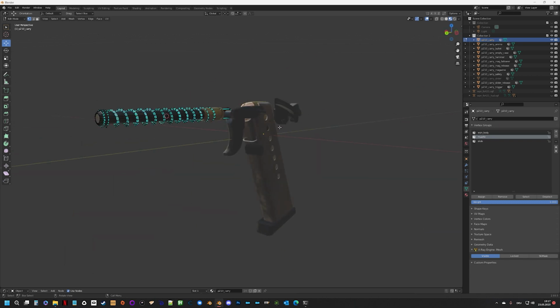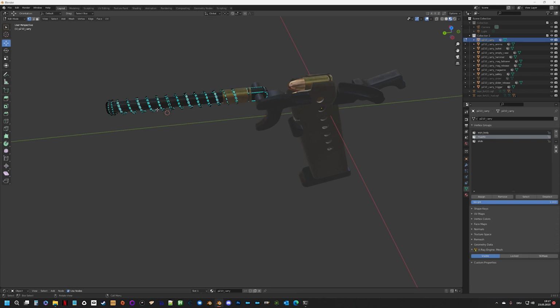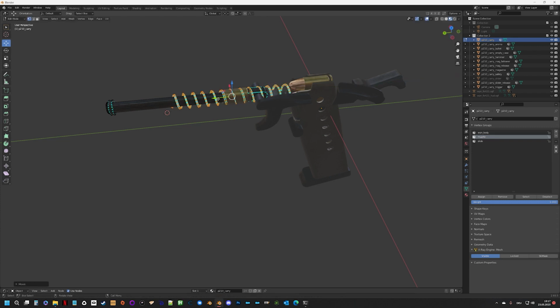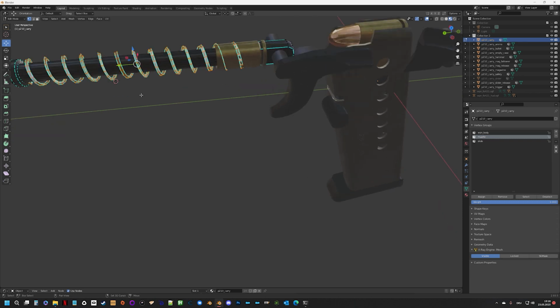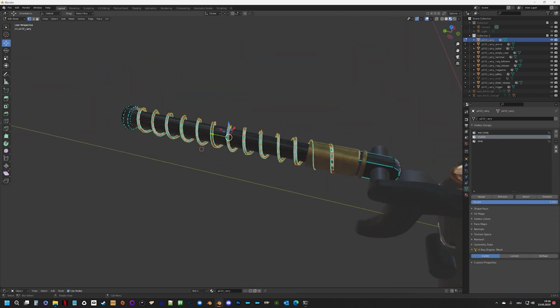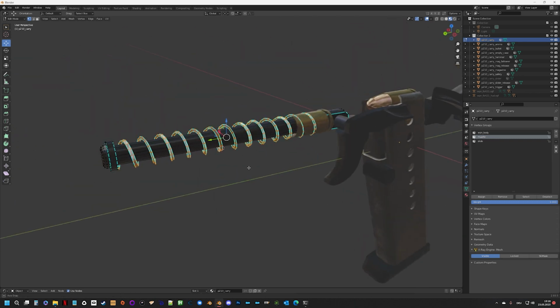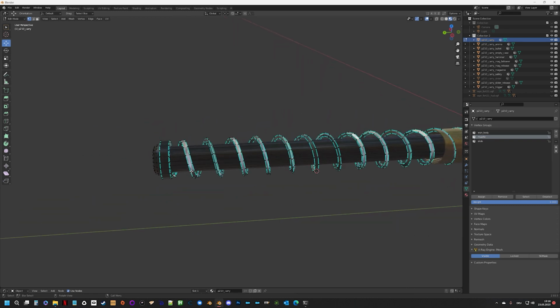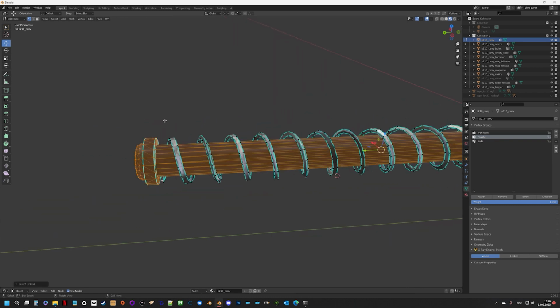So if you remember, we have the rest of the gun back here. If I would select the whole spring and move it, you might actually get into something that is visible. So maybe we don't want to do that. What we can do instead is just have one part of it that we will use. But first, let's see if we can properly isolate this little ring here.